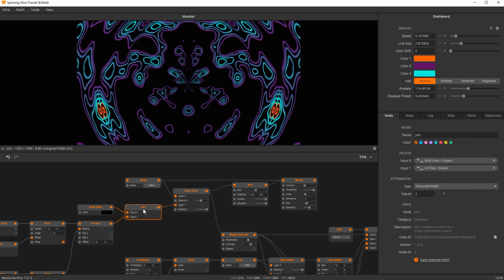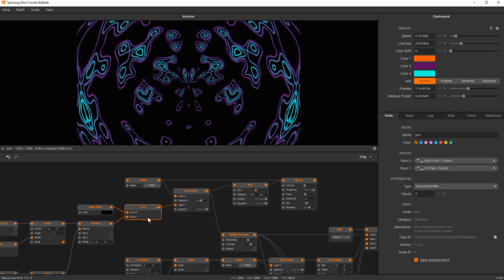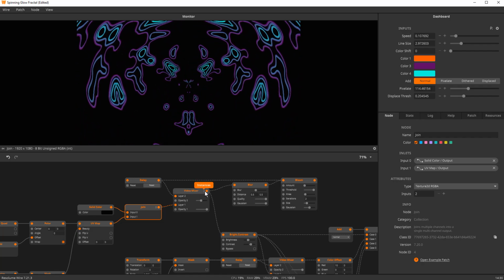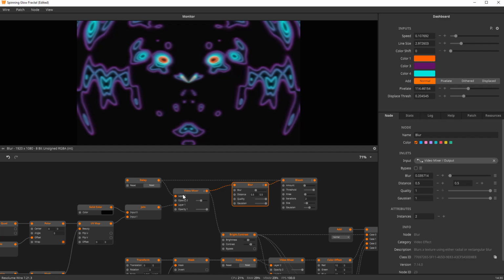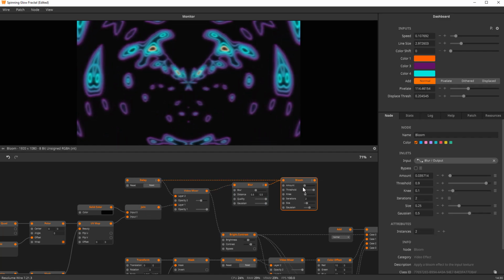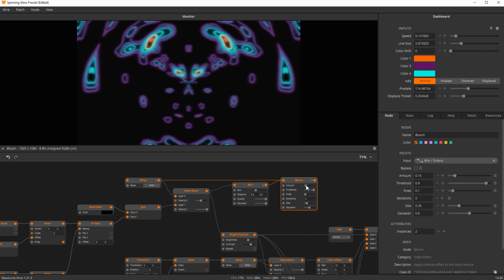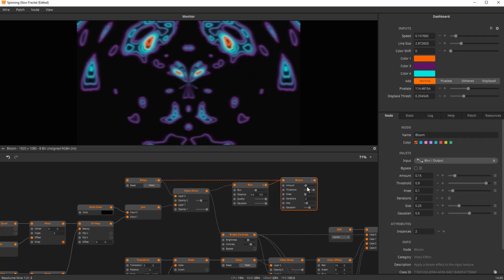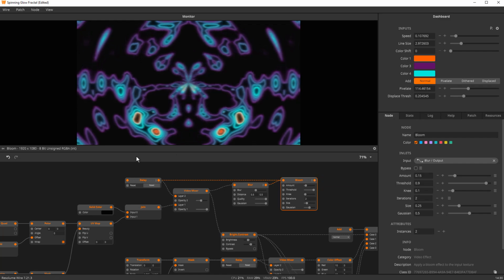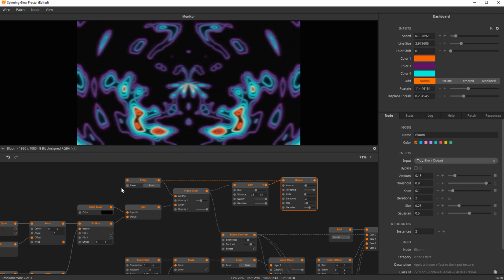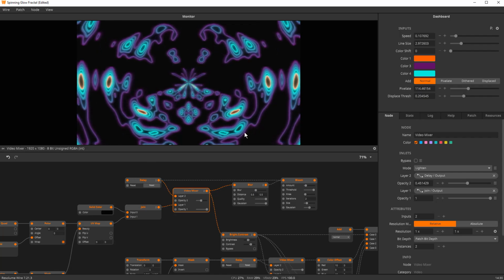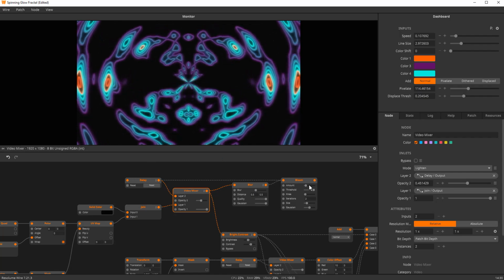So here is the original graphic. I'm feeding that into my video mixer, and then I'm saying input it into the blur, so I'm blurring this original. And then I'm also telling it to bloom out that space to make it brighter, right? To brighten that space. And then I'm feeding that back into itself using a delay and feeding it back into the video mixer, which creates this glowish kind of mess, right?